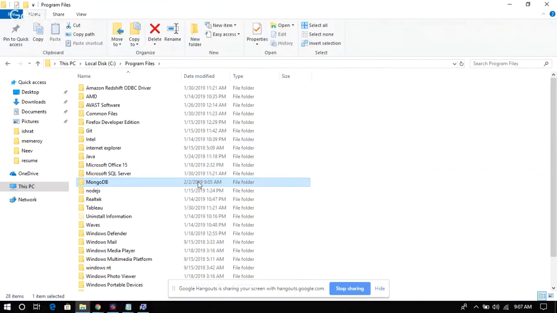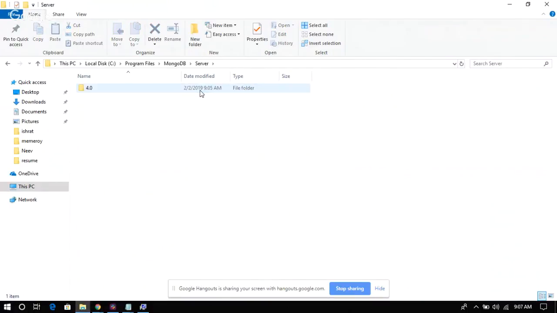More control. So if I go back to my PC, for example, and take a look at where it all got installed, don't do this yet, but I'm going to show you. If I go to program files, I scroll down, I have MongoDB, and I have server, and then I have 4. So I need to look in here inside bin.